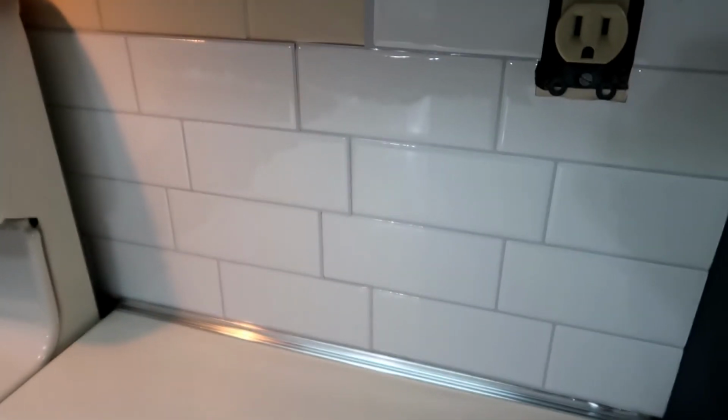Okay, so the heavy dutiness of the adhesive also comes into play at the seam. So let's see if I can focus this a little bit better. This is a seam right here and down. So you're basically playing Tetris every time you lay down a tile. Oh, come on, let's focus, camera. And I don't know if you can see this very well. You can kind of see it up here, but this has been sticking for about a day and a half, and you can see that it's lifting. Here, let me focus it again. It is lifting along that seam.